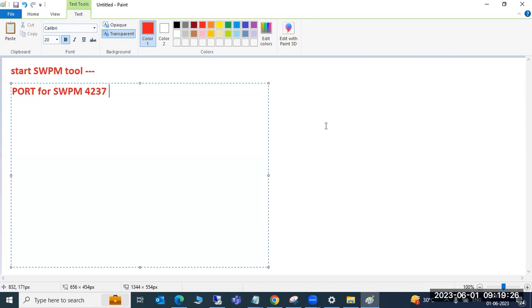Each tap is reserved, right? Same here, each port is reserved for a specific functionality. Don't get confused. We are not fully Windows administrators to discuss ports in depth, but we should be aware of what this is. So SWPM is the software tool.